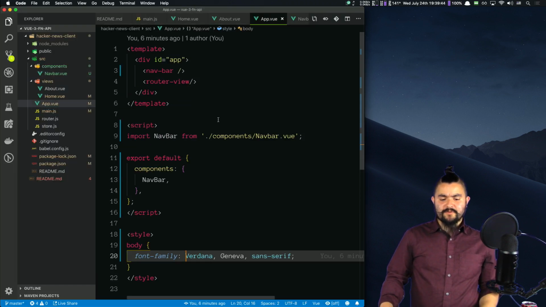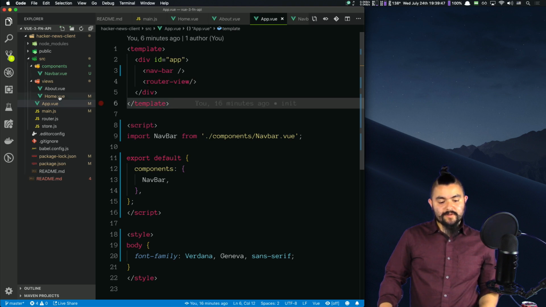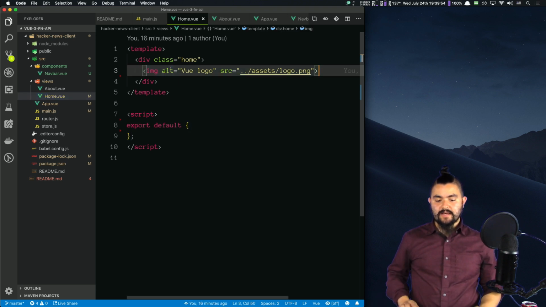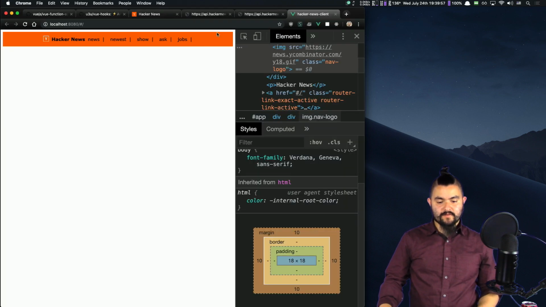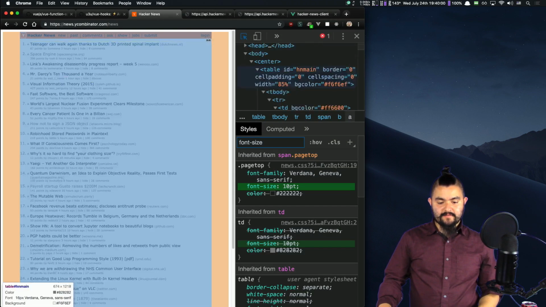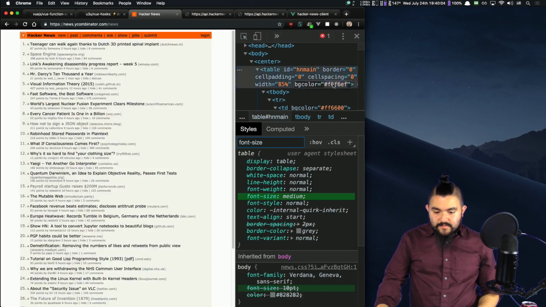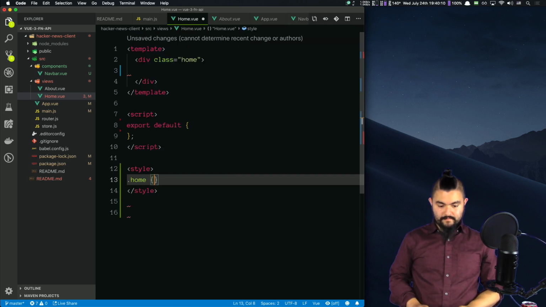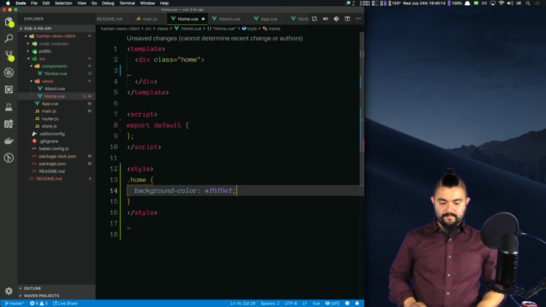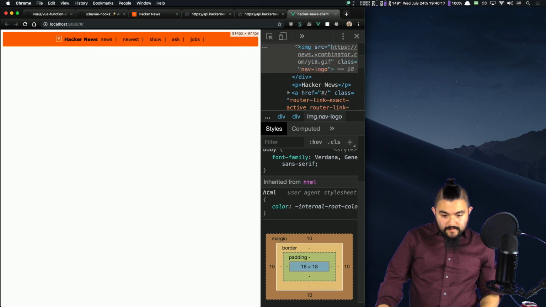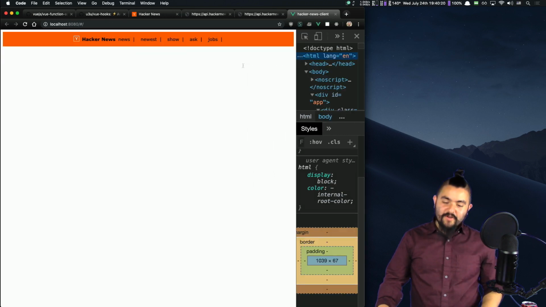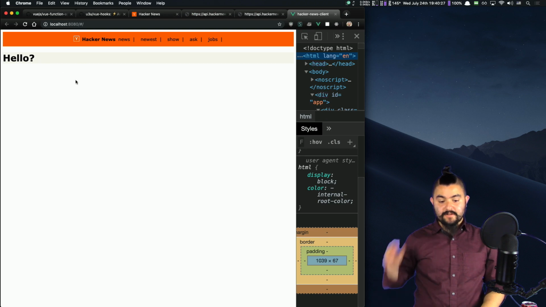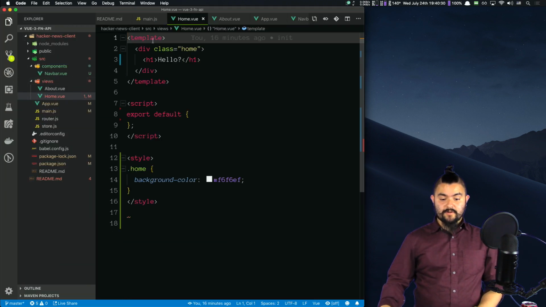All right, now let's put all of our items below it. So in our App.vue, this is loading the router view. And we do have our home page. This is where we're going to do all the stuff to actually list out the items. So we'll get rid of the Vue logo. Great. We want it to have this background color, which I think is that. So we'll add a style here. Background color is that. I think something happened. Oh, it doesn't have any content yet. That's fine. Hello? Yeah, so that works. And this is where we're going to list out all of our items.